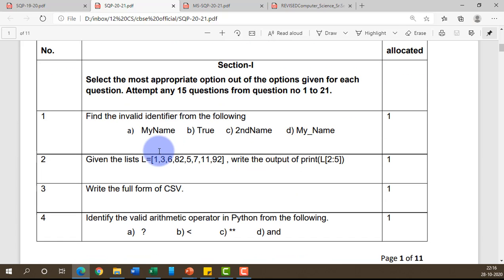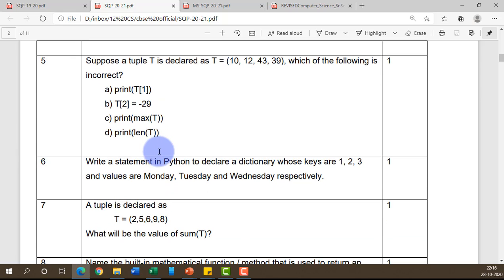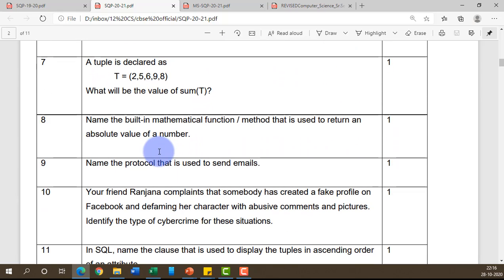So now if we check out, this is not there, and we have come to question number 9, I think. Okay, this is question number 9, which is from the chapter, that is: name the protocol that is used to send emails. Email ko send karne wala, any of the protocols which is used to send email.